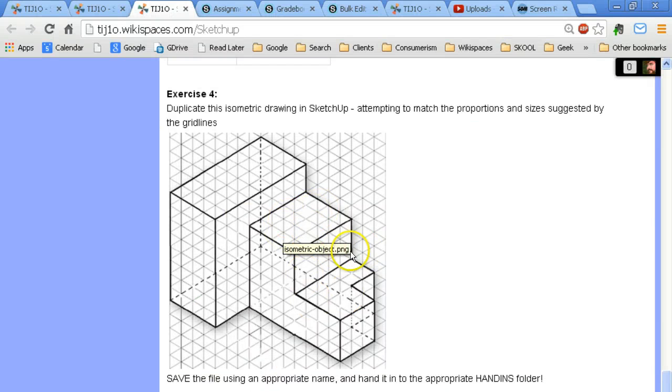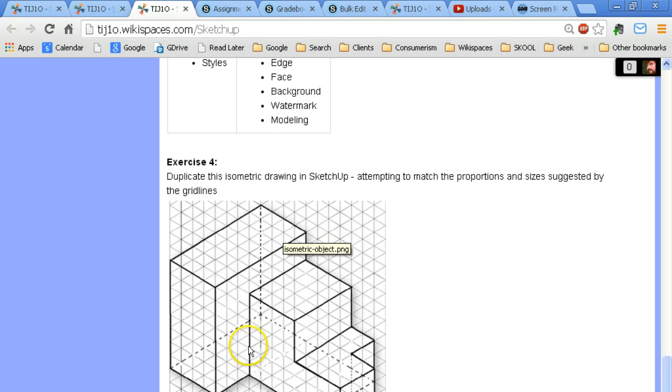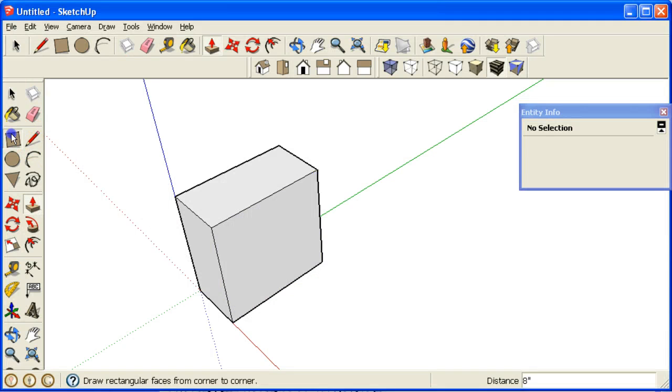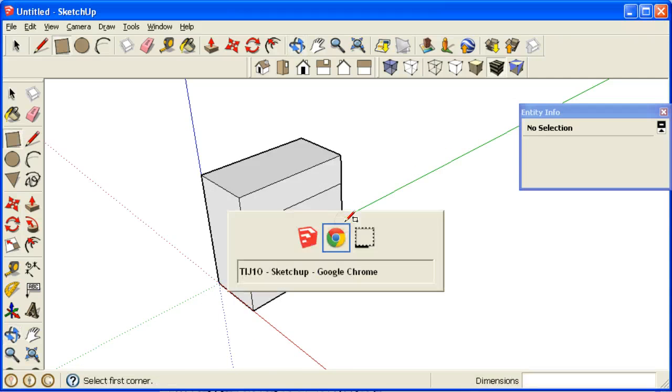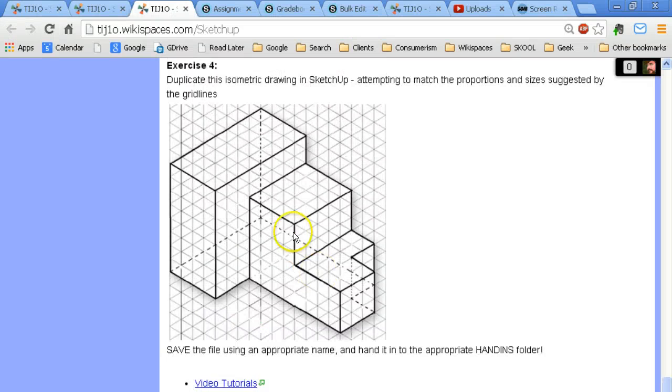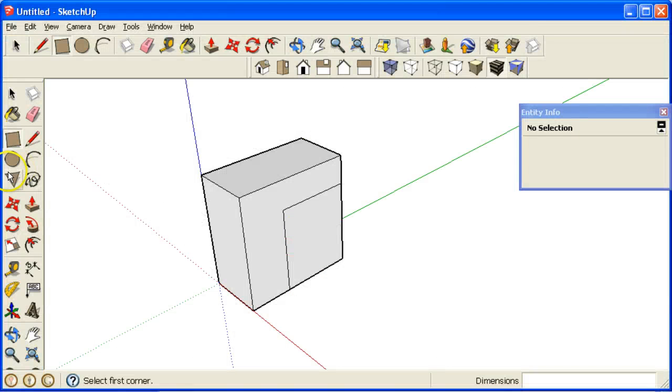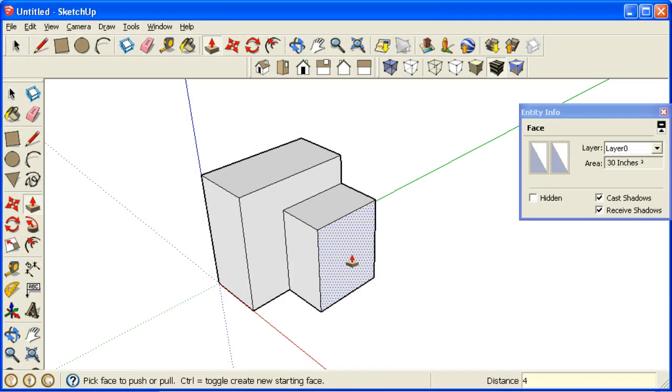Okay, next I'm going to draw this wall here. So I've got to observe that this one is 1, 2, 3, 4, 5 by 1, 2, 3, 4, 5, 6 units. So 5 across, 6 tall. And I can try to estimate that. I'll try to make something that is definitely taller than it is wide and observe, yes. So this will be 6 and that'll be 5. I'll type 6, 5. Now I didn't touch any buttons or click anything in between, and it lets me resize just like that. Now I want to take this object and pull it out. It looks like I've got to pull it out 4 units. Easy. Just type a 4 and hit Enter.